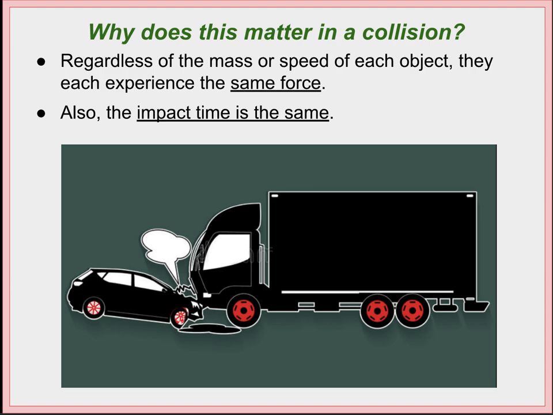Well, we're not saying that the effect of the forces is the same. Because F equals ma, the acceleration is going to be the force divided by the mass. And so this big truck with a bigger mass is going to have a smaller acceleration, a smaller change to its motion. And the smaller car with a smaller mass, F divided by a smaller number, is going to give a bigger value of acceleration. They're inversely proportional. So we're not saying that the effect is the same. We're saying that the forces on the objects are the same.